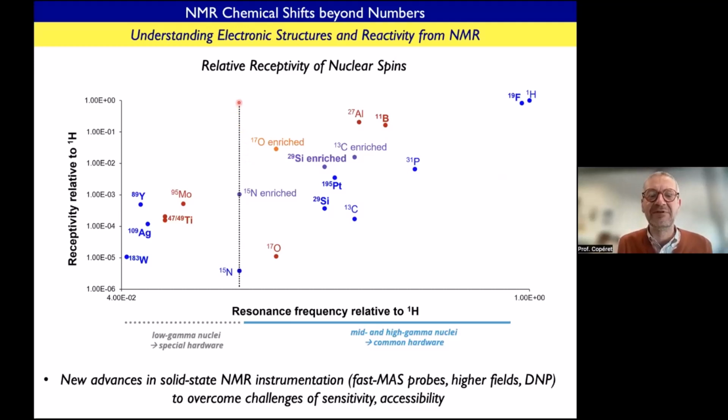But there is what I call a probe wall in NMR spectroscopy, which is around 915 NMR. The reason is that solid-state NMR has been developed heavily in the last 30 years, especially in the area of biomolecules. If you look at chemical biology, you care about nitrogen-15, phosphorus NMR, carbon, proton, and anything below you don't really care about. So most probes can do this part of the periodic table, but they cannot access this other part of the periodic table.